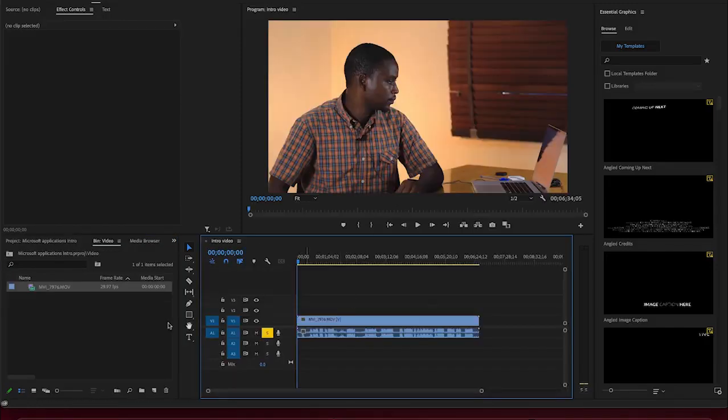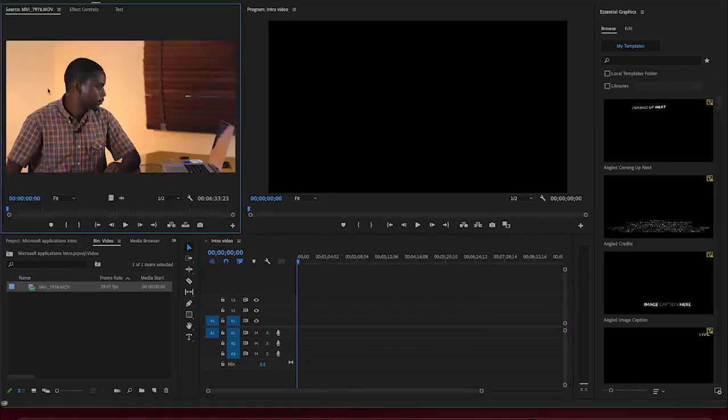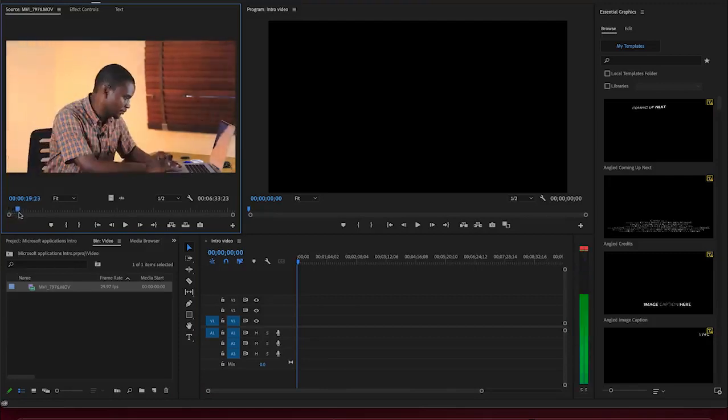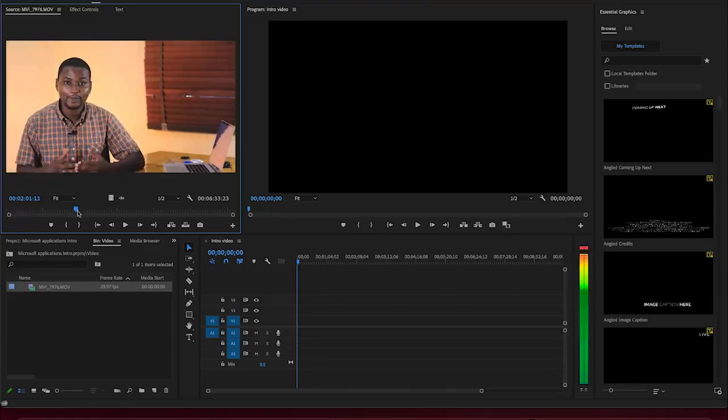So let me try to give you a preview of how to import video in another way. So this is the first way. The second way is, let me undo the import. The second way is you can double click on the video and it's going to show on the source panel over here. And for you to bring in a particular section of this video, all you need to do is to navigate around using this playhead. You can just navigate around until you find the exact position that you want to take in as an input into your video. For example, I may want to take this.